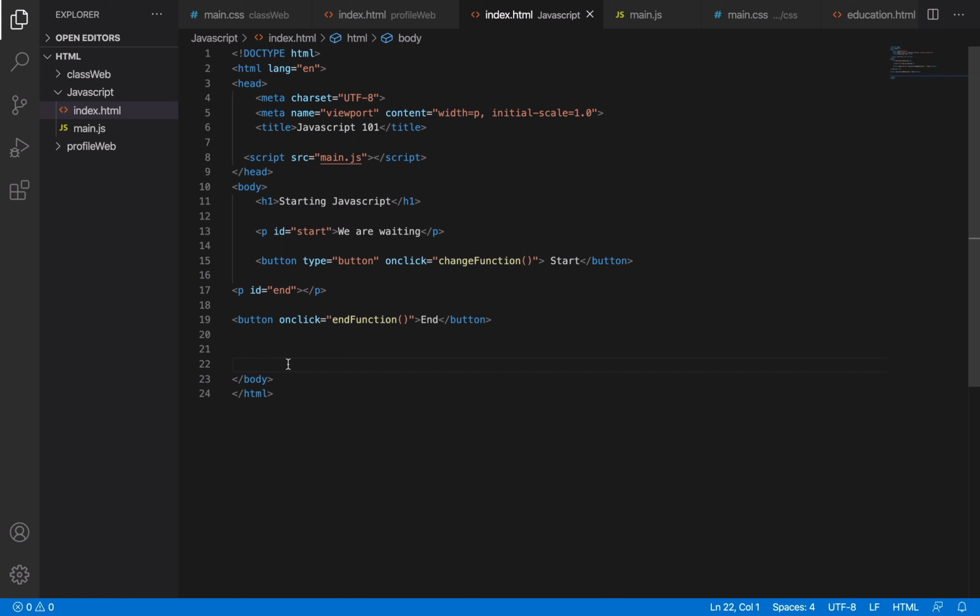Then I will also advise you, as a programmer, you have to settle with one programming language at a time. So HTML and CSS are not categorized as programming languages, they are scripting languages. But when you talk about JavaScript, PHP, Python, Java, please focus on one at a time. Don't jump from one place to the other and the rest.